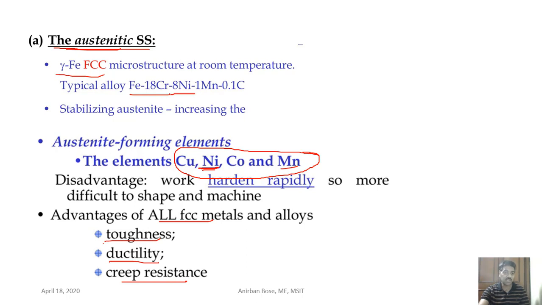And this is a very special kind of steel which is called 18-8 stainless steel. Here you can see 18%, remember, is chromium and 8% is nickel. Definitely iron and 0.1% carbon is present, but the main components are 18% chromium and 8% nickel, and that is why this steel category is called 18-8 stainless steel. And this is austenitic stainless steel, that you have to remember.